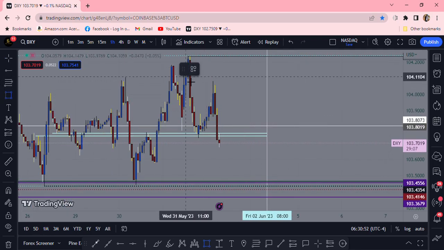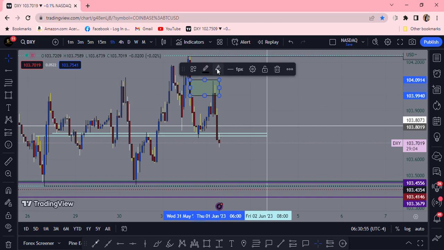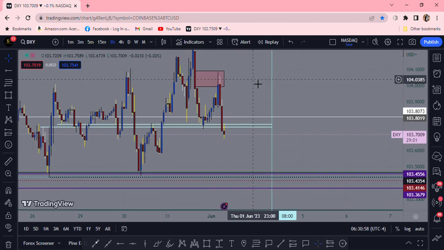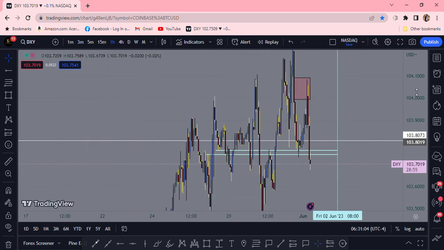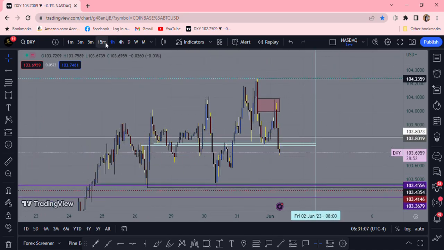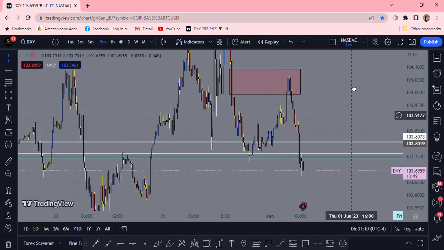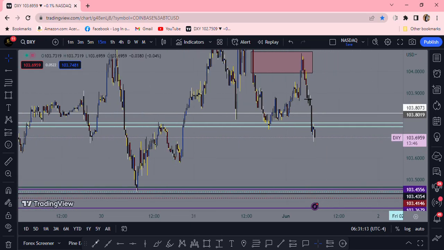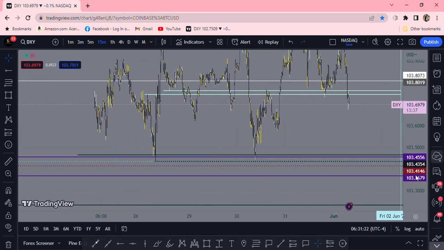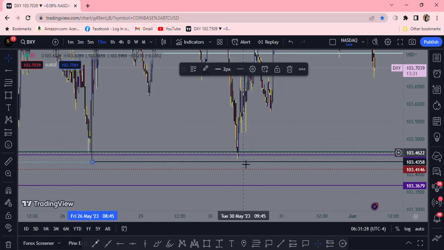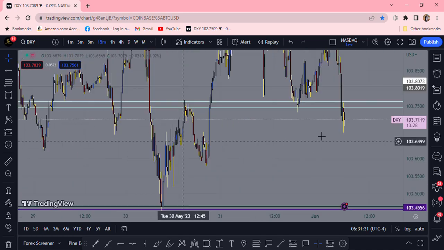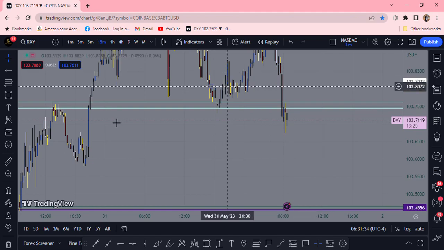Alright, there's a gap here. I'll make this red. I'll need more information tomorrow to know if we are likely to go up or down. On the 15 minute, as you can see, we actually broke down, cutting through the daily support. And keep in mind we have relative equal lows here on the DXY, and we have an imbalance here.